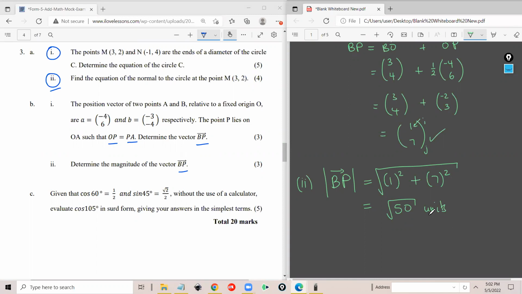Oh, which reminds me of something. This could actually be reduced. Remember, 50 is the same thing as 25 multiplied by 2. So both of them get square rooted at the same time. So the square root of 25 is 5, and then I would prefer, if you're leaving it in surd form, reduce the surd to get maximum marks. Just in case you have a real picky examiner. That's just my advice.